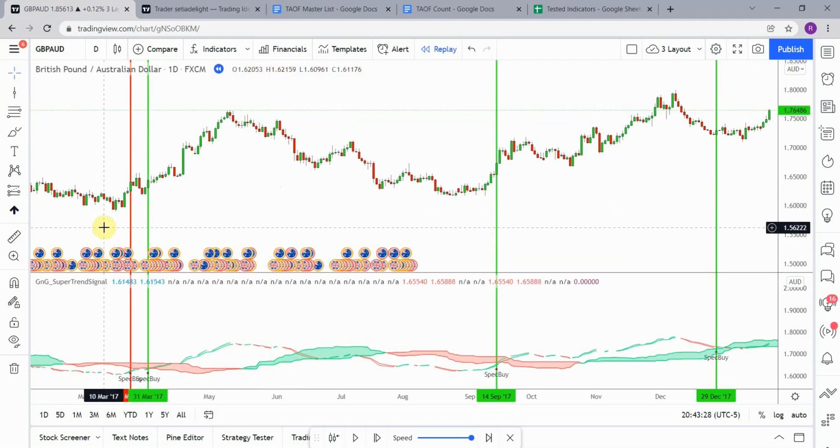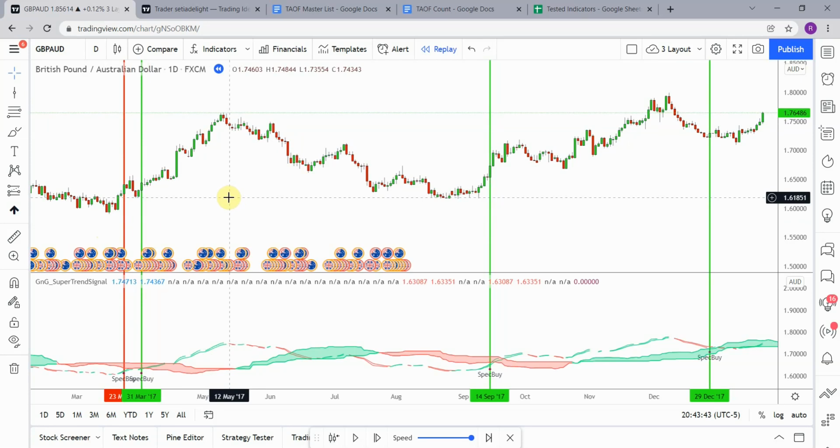But considering how the indicator was listed as a sniper indicator, I'm going to assume that this was meant to be used on a lower time frame as well. Not really sure how accurate it would be on the lower time frame. Obviously, we didn't test it on the lower time frame, but for now, we are going to put it on the yes list, and we will move on to the next indicator from here.